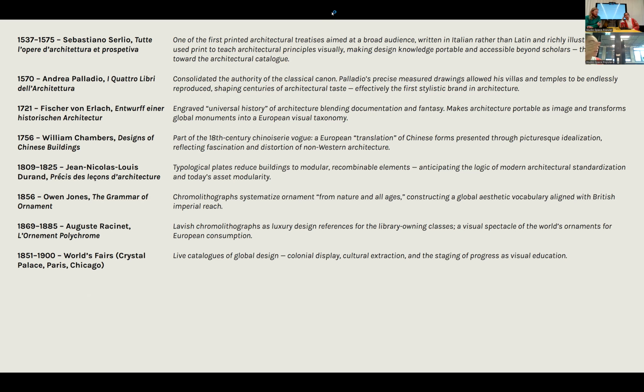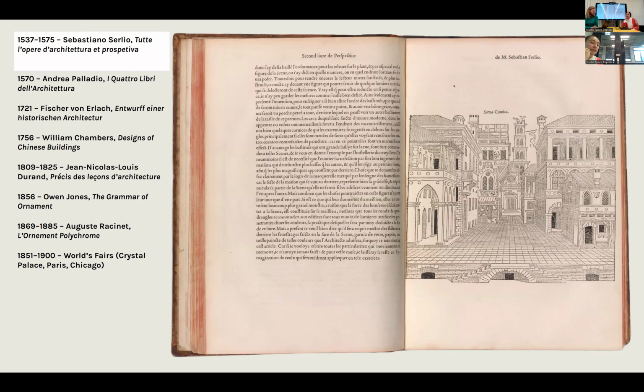That's why we are starting to look at it in this moment and not earlier, because we're looking at the methods and the devices that were developed for information to travel. And this becomes very important when we're speaking about aesthetics, and especially the area of aesthetics that we might understand as a style, which is something that we're going to be touching on heavily today. So a very brief, or as I was saying, a selective history of some of these pattern books that were being developed in Europe, starting with Serlio. He is one of the ones we saw.